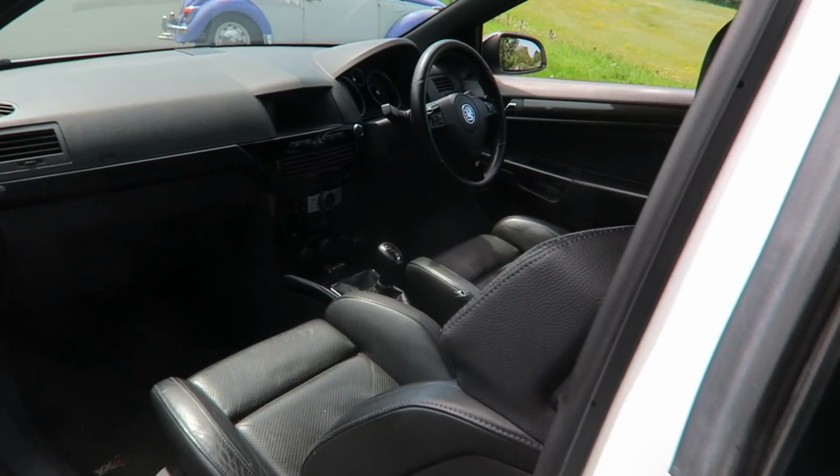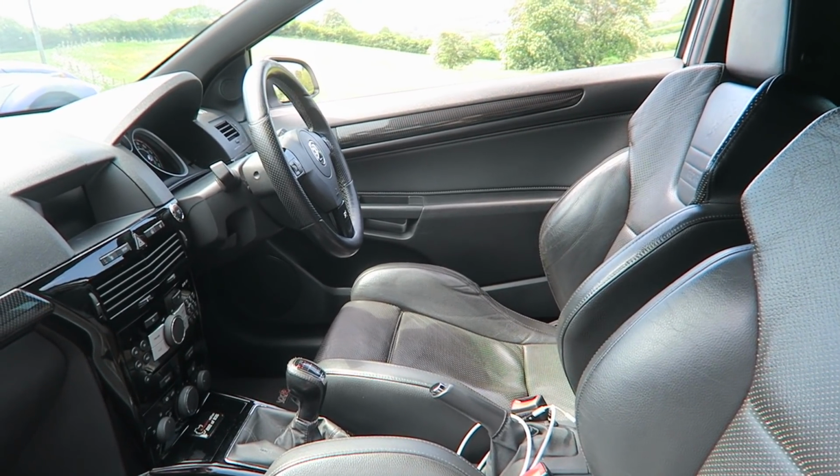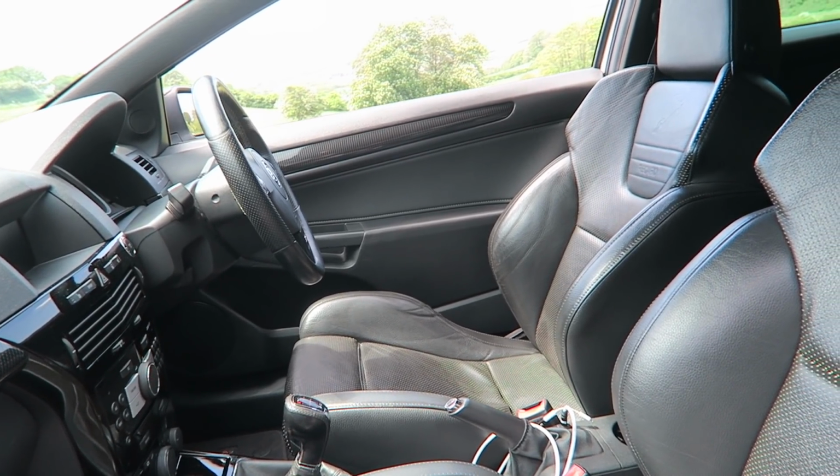We will get onto the drive in a couple of seconds, because this drives like I don't remember them driving this well. And I know there's a lot of people out there like, oh, it's an Astra VXR, everybody's got one of them, blah blah. This doesn't feel like the Astras that I've driven before. This feels very unique and very special in a weird way. And I mean special in a weird way because they didn't necessarily change too much of the suspension geometry in these Astra VXR Nürburgrings. It was, in theory, the same sort of car.